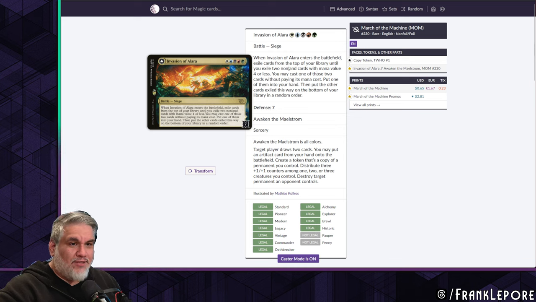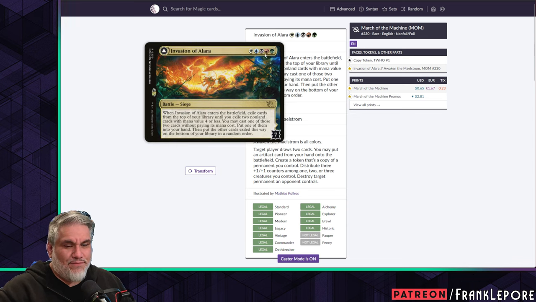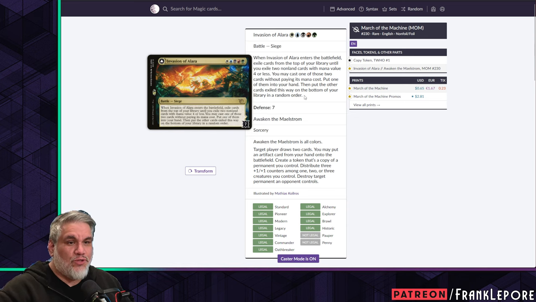Okay, exile cards from the top of your library until you exile 2 non-land cards with mana value 4 or less. You may cast one of those 2 cards, put one of them into your hand, then put the other cards exiled this way on the bottom of your library. So you're drawing one and casting one kind of for free, but kind of not. And then you transform into Awaken the Maelstrom. Target player draws 2 cards. You may put an artifact from your hand onto the battlefield, create a token that's a copy of a permanent you control, distribute 3 +1/+1 counters among 1, 2, or 3 creatures you control, and destroy target permanent an opponent controls. So kind of a sweet, just like 5 mana, get net 2 cards, and then if you're able to flip it, it's kind of cool.